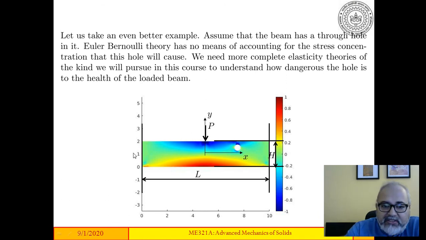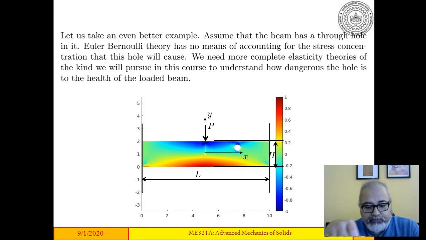So it would be necessary to do a full field study of this beam rather than just be satisfied with the results from Euler-Bernoulli beam theory. So these were two examples that I wanted to give in order to convince you that we need to go beyond ESO 204, and that is what we are going to do in this course. Okay.